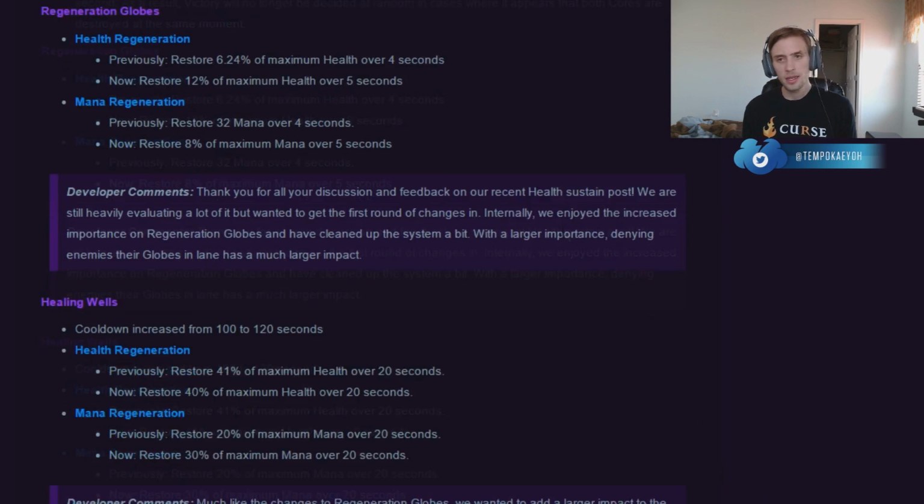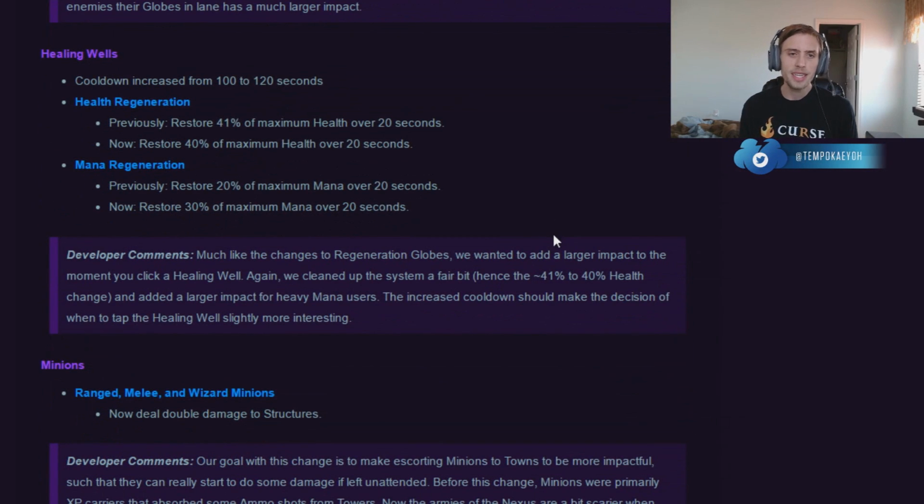Now, moving on, healing wells, that change, not as big of a deal, right? The biggest takeaway here is that the mana regeneration has been increased by 10% when you tap, and the cooldown has been increased by 20 seconds. So going back to the lane phase, being able to spend all of your mana to use spells for pushing, especially for like specialists, is going to be much more rewarded now because when you go tap, you're going to get more of that mana back. Your healer is going to get more of his mana back to help you guys keep pushing, keep sustaining.